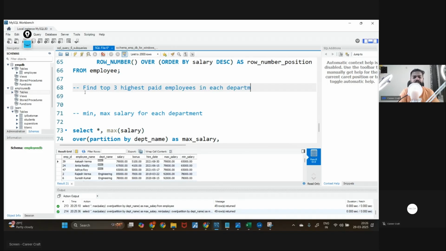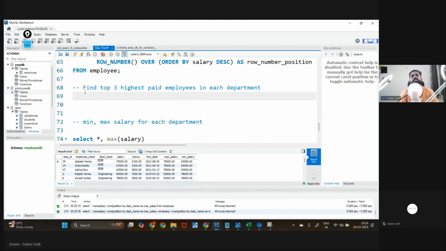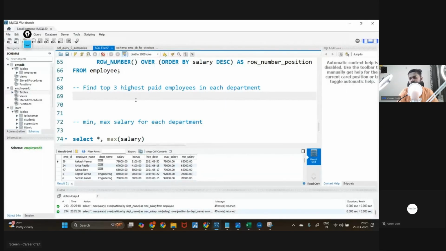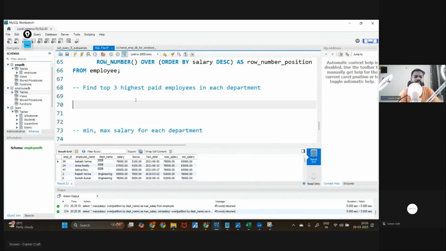This is the question that is asked always. Find the top 3 highest paid employees in each department. This is the question that is generally asked in the interview. How will you do it? Simple.